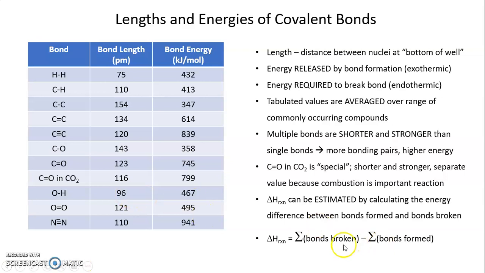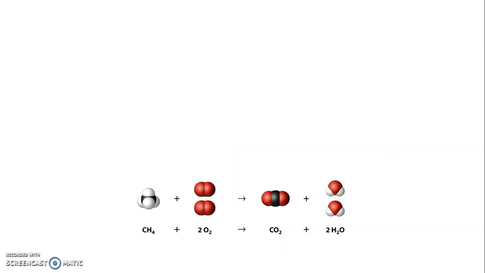And writing the equation this way preserves the exothermic-endothermic sign convention that we've gotten used to in the course. All right, so let's do an example of how to do this on the next page. Okay, so we're going to do a familiar reaction. We're going to look at the combustion of methane. Now here is a balanced chemical equation, and we're actually looking at the diagram so we can think about the bonds.